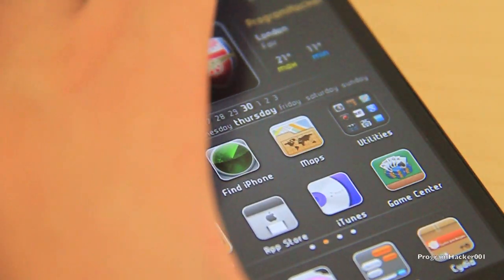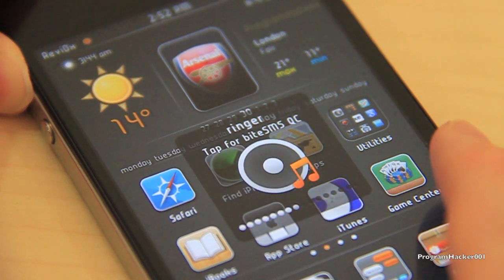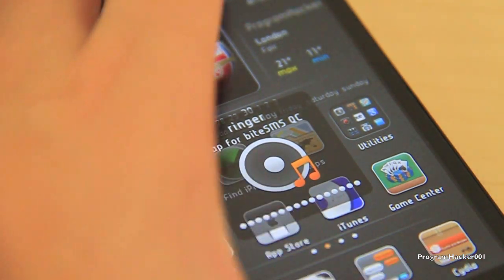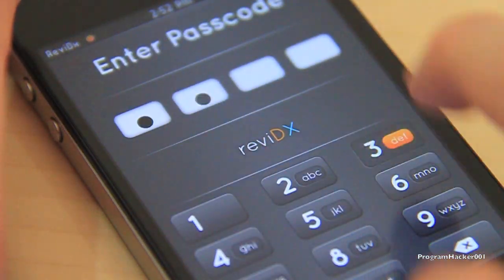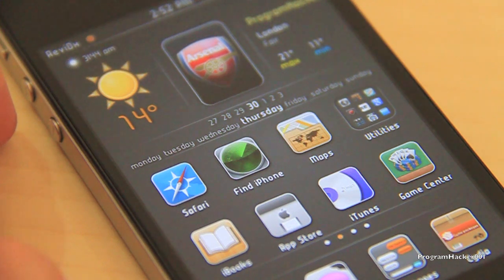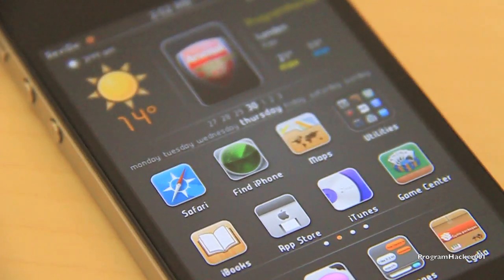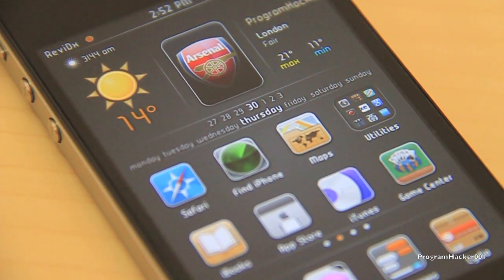So this is one of the UI sounds when you lock your iPhone. Hold on, let me adjust my iPhone to its max volume, so right there. Really nice lock. And then we can go ahead and unlock this. Nice and simple. There's many other UI sounds that I haven't discovered in this theme yet, but there are many UI sounds to this. I don't know where to stop there. So there's basically UI sounds for this.